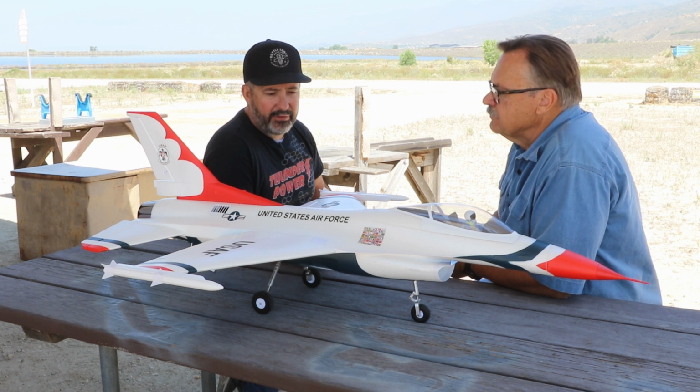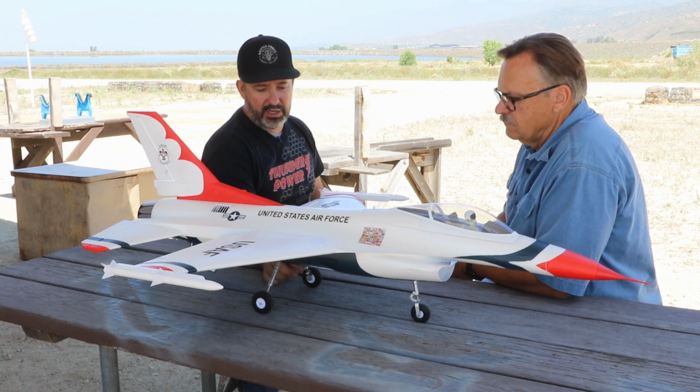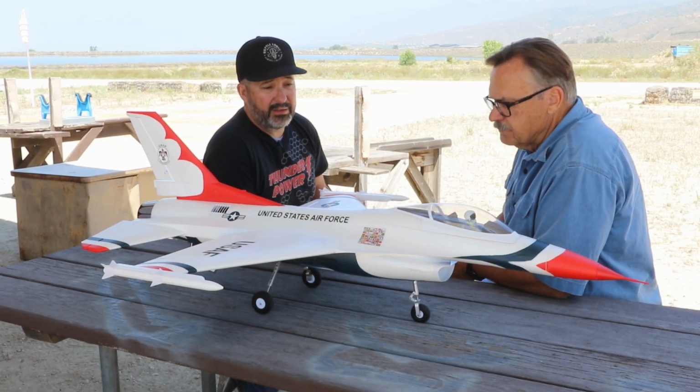So, yeah, definitely just a fun plane, man. I really enjoyed it, so I'm looking forward to getting some more time on it. We'll have to do a follow-up video and see how everything holds up. It's got struts with springs in them for handling the landing, and everything. It's just fun. It's just a cool little plane.